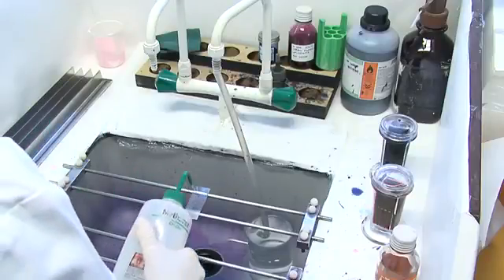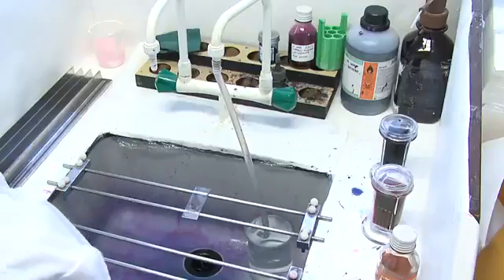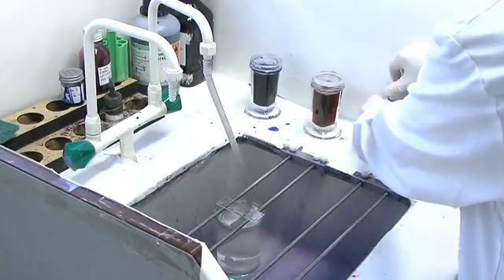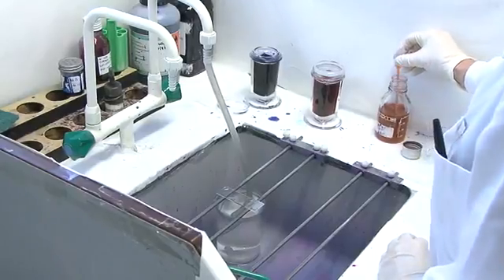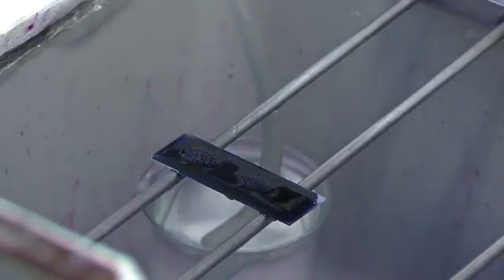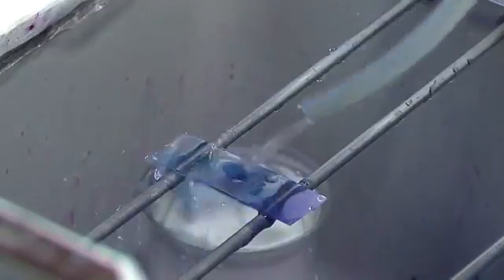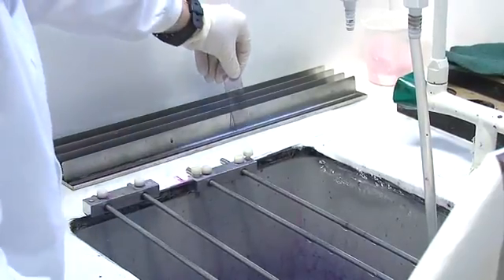For the thin film, we're going to fix it — we usually fix it with methanol and leave it for a minimum of 30 seconds before staining. Once it's been fixed, tip off the methanol, and in the modified Fields B method we use diluted Fields B, diluted 1 in 4, followed immediately by Fields A, which is neat. Mix it gently where there isn't any blood and leave it for a minimum of a minute to stain. You can leave it up to 5 minutes, sometimes even 10. Then wash it off gently using water so you don't wash the stain off, and place it upright in the rack to dry.